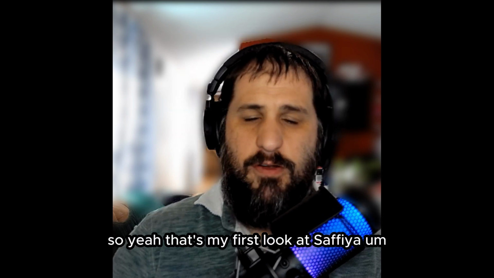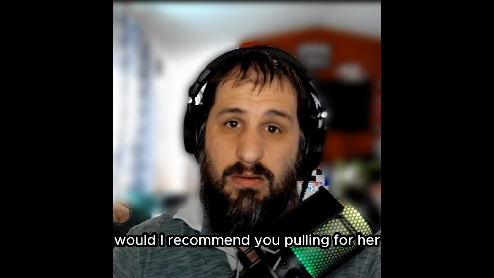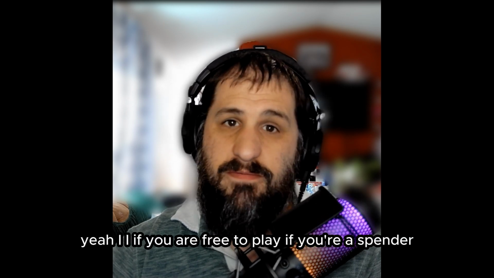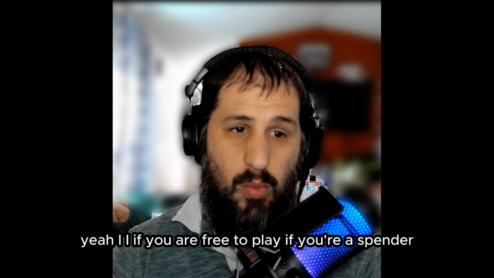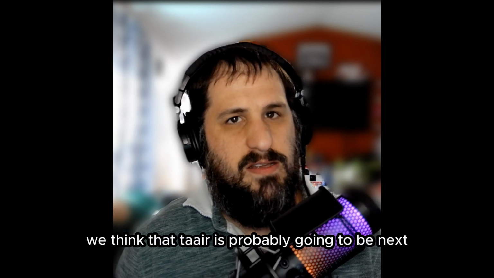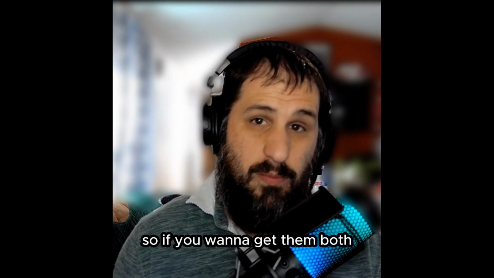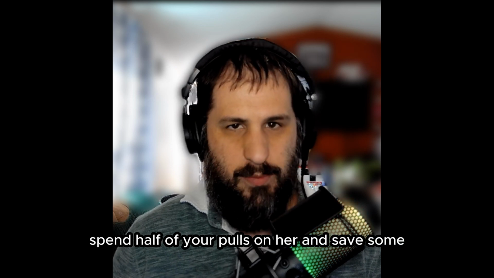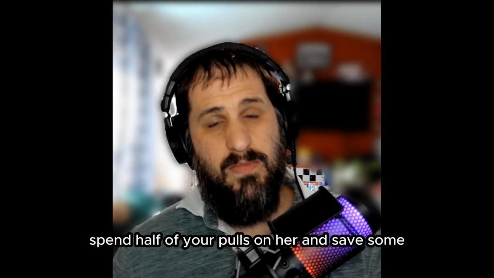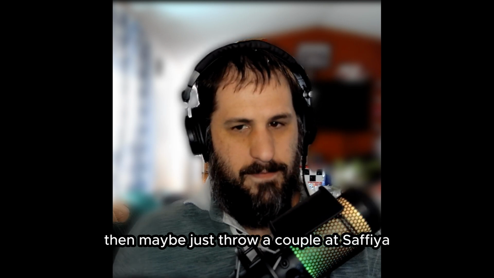So yeah, that's my first look at Saffiya. Would I recommend you pulling for her? Yeah, if you are free to play, if you're a spender, whatever, just try and get her. We think that Tyir is probably going to be the next banner after her, and he's a very good pick. So if you want to get them both, maybe split the difference, spend half of your pulls on her, and save the other half for Tyir. If you really like Tyir, then maybe just throw a couple at Saffiya.